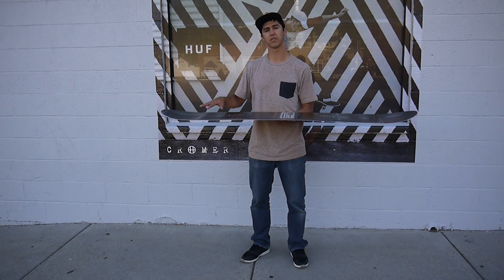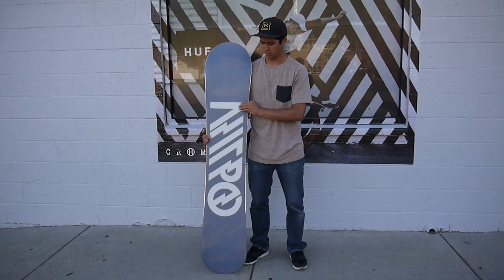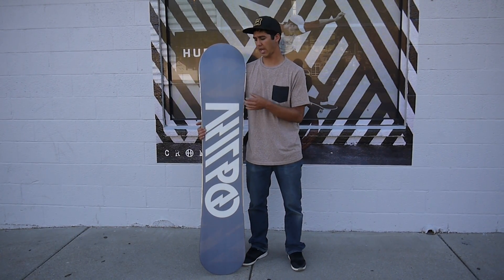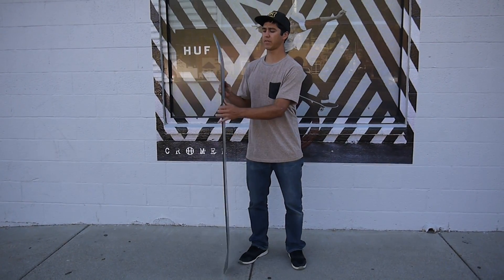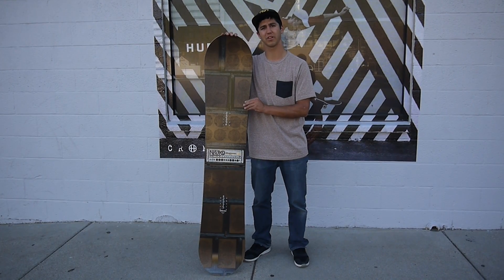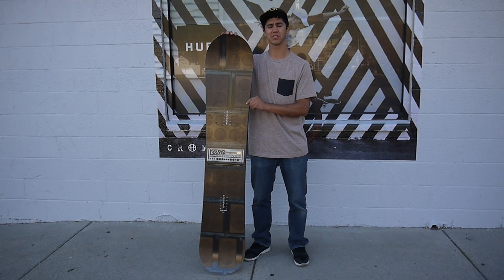When you do get new snow, it's going to float on top of the snow really well. Going into the base, we have their HD-sintered base, so it's going to absorb wax and it's going to be a really fast board out there. We've got the all-new 2017 Nitro Magnum here at Milo Sport in Salt Lake City, Utah. We're also on our website at www.milosport.com.